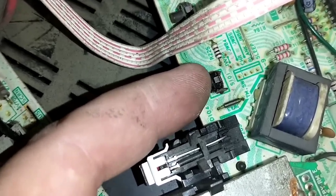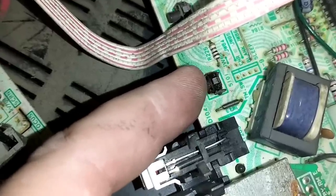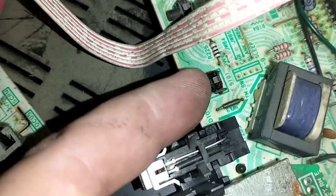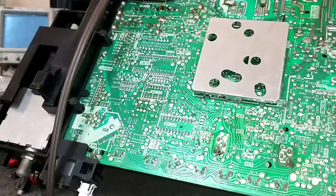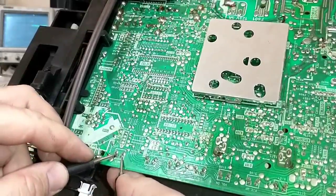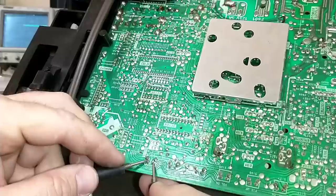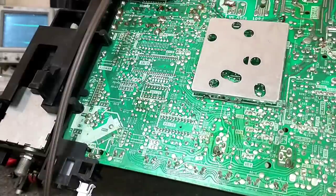If we're lucky it isn't a standby problem — it's a silly switch and he just didn't bother to try it with the remote. But knowing my luck it won't be that easy. Now that we've got that worked in a little bit, let's test it again. So there's our power switch — let's put the meter on it and give it a push. Yep, that's pretty good. The others could use a good cleaning too. I think I'll do a quick rework on all of these, clean them up, and then we'll see if that makes it run.